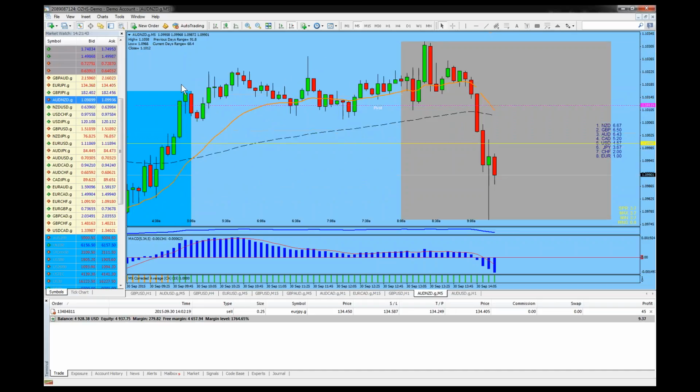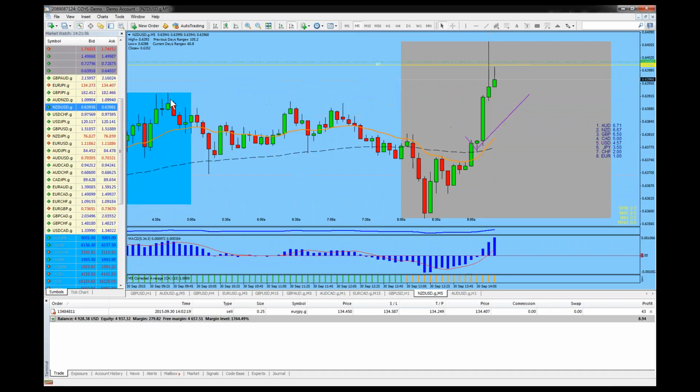Aussie, New Zealand. Okay, nothing there. That's kind of gone already. We got a little room to the bottom here, but I don't have anything to work with. New Zealand, we never got a pullback. Well, maybe that was, no, I think we were in this candle when I drew this, but that's what I was looking for. But I needed to see some red candles, which we didn't get. So we didn't miss this trade. We just never got our entry.